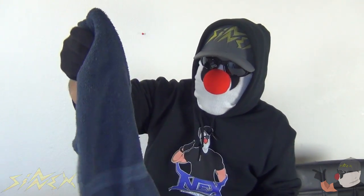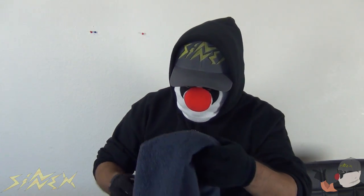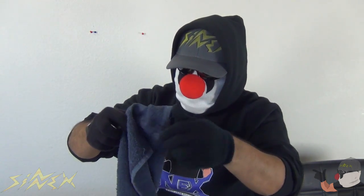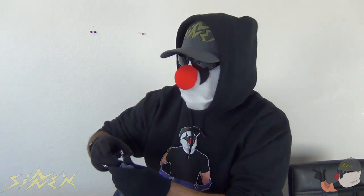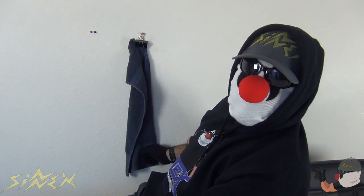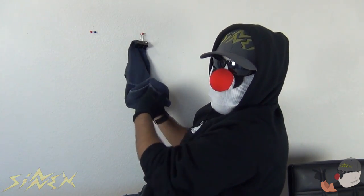I'm gonna start you off with some really cool hacks you can do in the bathroom. For example, this first one is for those of you that don't have a towel rack and you want to hang up your hand towels for when you want to dry your hands — the binder clip comes in perfect for that. All you gotta do is get a grip on the towel, pinch the top with the binder clip, and I already have some push pins set up here, so you just hang it up like this and you've got yourself a towel to dry your hands with in the bathroom.